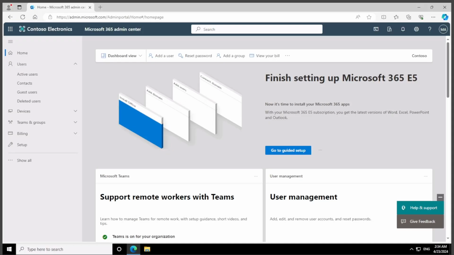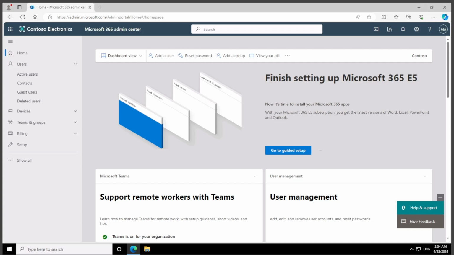So we are in the Microsoft 365 Admin Center. We want to get into the details of demonstrating some of the things we can do in the Microsoft Purview portal. So we can access the Microsoft Purview portal in a number of ways.